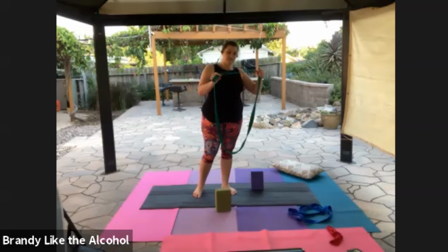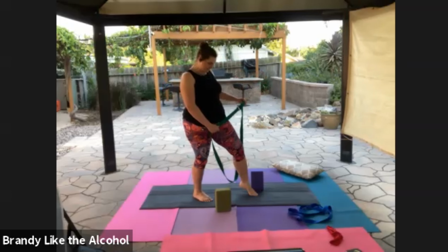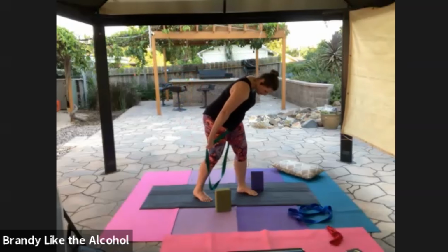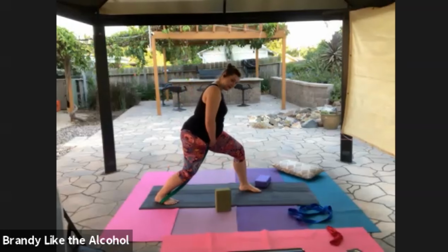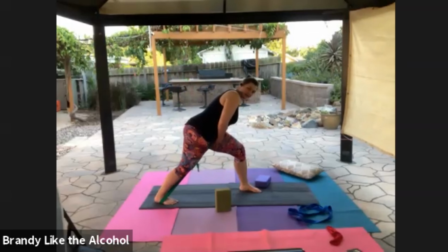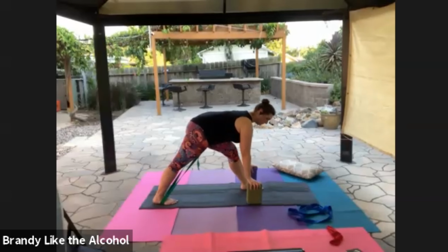So, again, left and right is a little confusing. I'm putting the tail near my thigh, but not on my thigh. It's across the front of my left hip. It's going across the arch of my right foot. I bend both knees so I can cinch up on that belt. Make my loop a little tighter. Hinge over, hands go on blocks beneath my shoulders. Flat tabletop back.